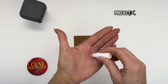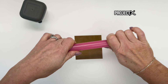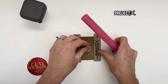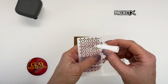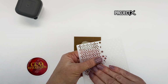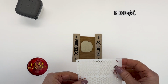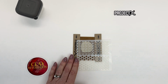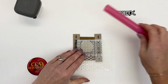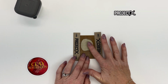Lubricate your hands, work surface, and roller with the Liberation Spray Release Agent. Roll your clay to 1.5 millimeter thickness. Lightly lubricate your texture sheet. Place the texture sheet on top of the 1 millimeter gauges and your clay. Use the clay roller to emboss the texture onto the clay. If needed, gently tap down any pieces that are sticking up.